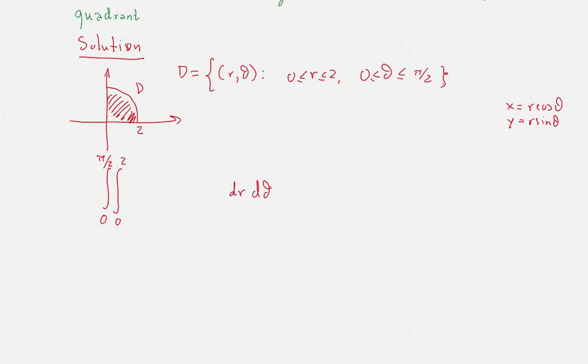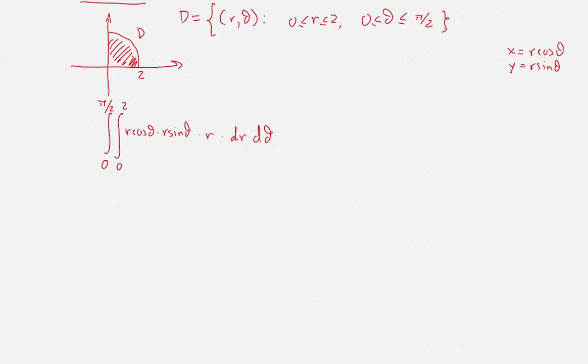And the third step that we should never forget is to multiply by the Jacobian, which accounts for the areas of the polar rectangles. And that's our integral. Once we have that integral, it should be pretty straightforward to compute it. So let's simplify it a little before we start our computation. We're dealing with r cubed cosine theta sine theta.